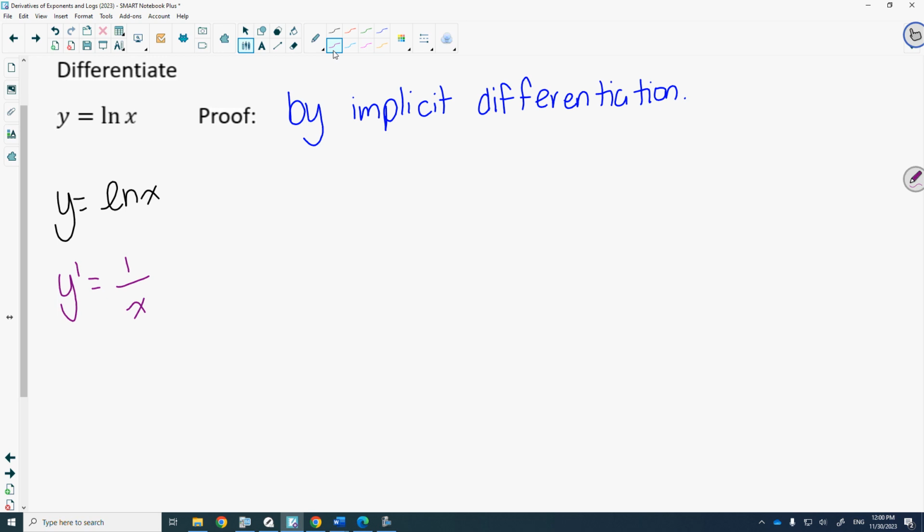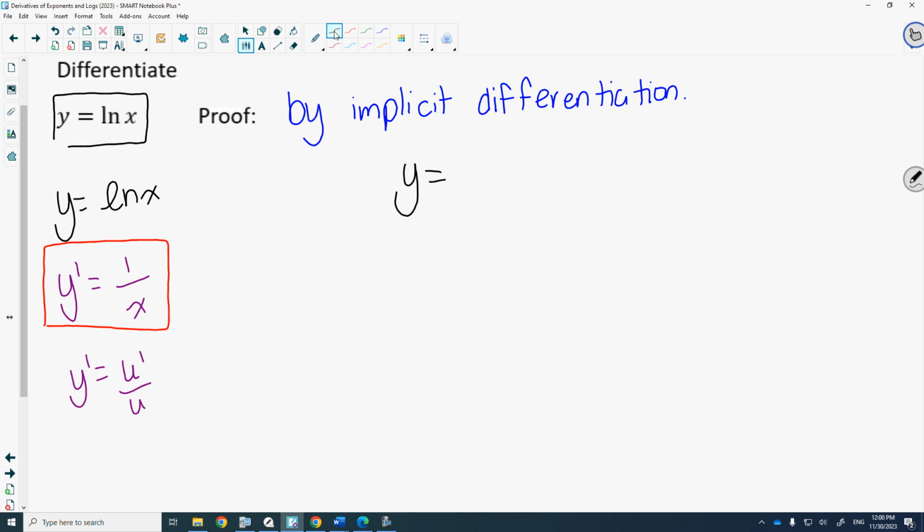And how we did that is I said that the derivative of a natural log is going to be u prime over u. So in this example, u prime, the derivative of x is 1, and u is my argument, which is x. So we know that the derivative of the natural log of x is going to be 1/x. So let's just show that we're going to achieve 1/x by doing implicit differentiation. Okay, so what are we taking the derivative of? Our function is the natural log of x. Now, we know that a natural log is a log with base e. So I'm just going to rewrite this function as log base e of x.